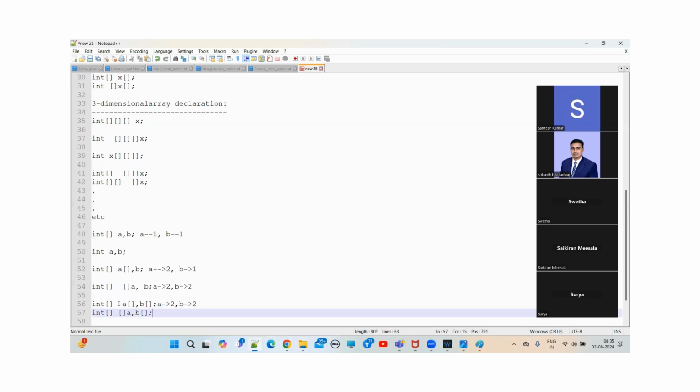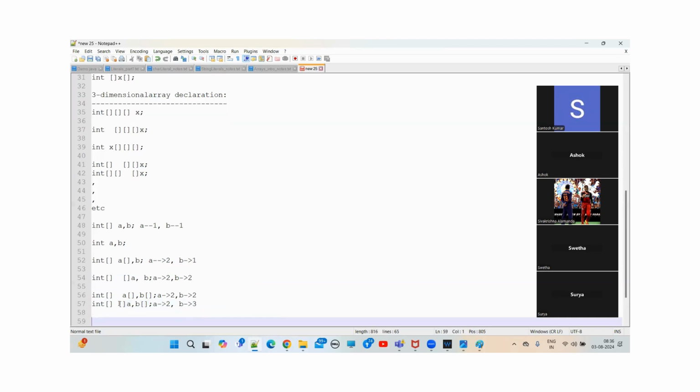Now tell me: A is two dimensions, B is three dimensions. A is two dimensions here, and for B, three dimensions. Everyone understand?